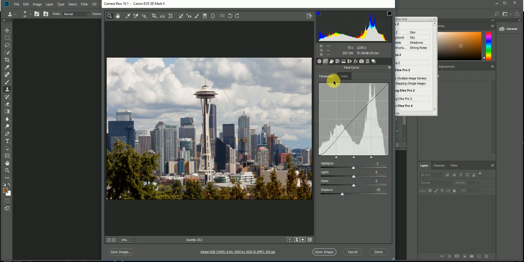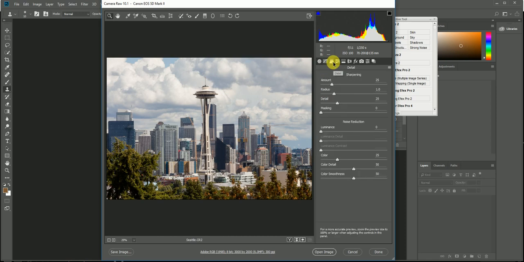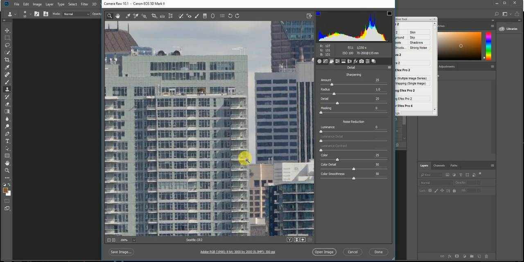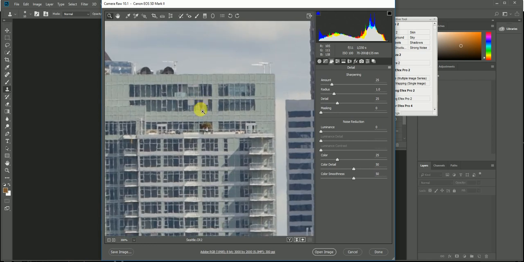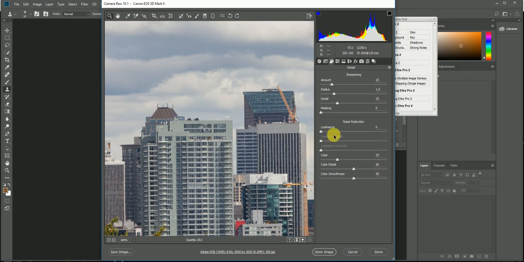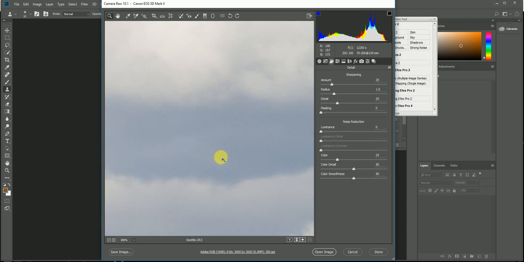Okay, tone curve we've already briefly talked about. Let's look over here on the sharpening tab. I would not do sharpening here. What I may do sometimes is a little bit of noise reduction. You know, our ISO is fairly low and it's a fairly clean image. Let's zoom in here a little bit. You can see a lot of distortion here in the waves from the sun. I resolved a lot of detail. I didn't notice those people on there before. Alright, so we could push it up just a little bit. Let's see if we really have a problem with noise. I really don't think so, but we could push luminance noise reduction up a little bit.